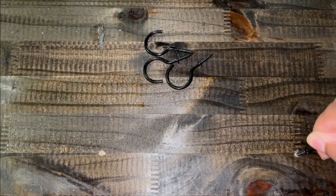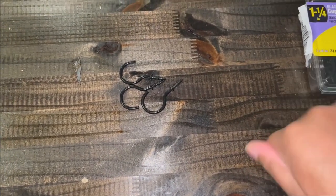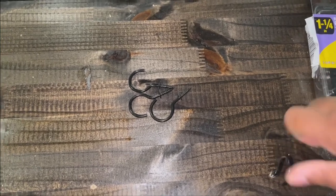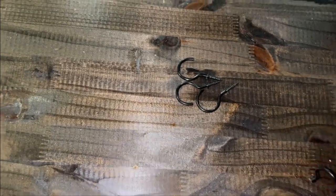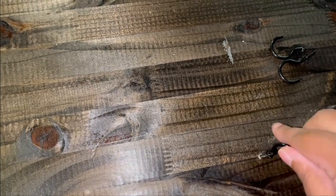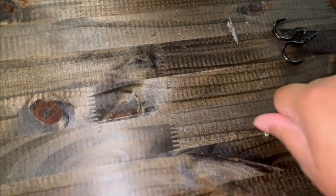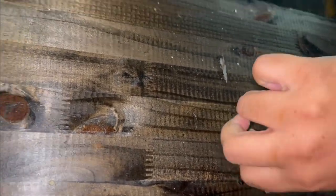And so here I am showing how easy it was to install these hooks. All you had to do was make an indentation of where you wanted the hooks to go and then twist them on. It got a little harder toward the end, but that just means that the cups you hang, or whatever you're hanging, probably are not going to fall. A lot of these supplies, including these hooks, were found at Walmart. I think I got most of the additional small things here and there from Walmart and the rest from Lowe's.